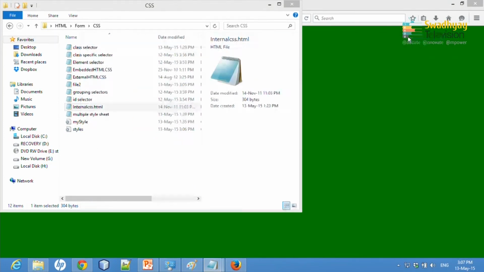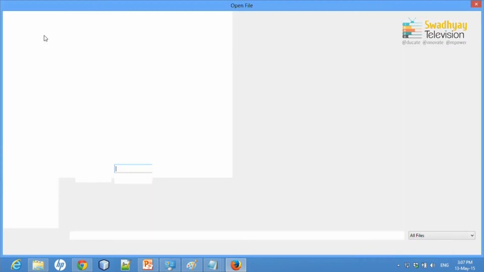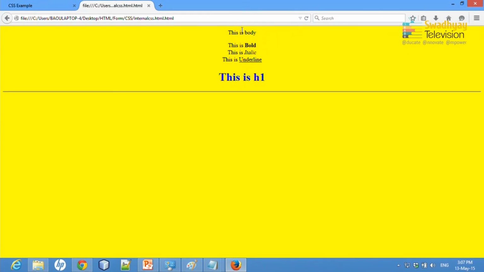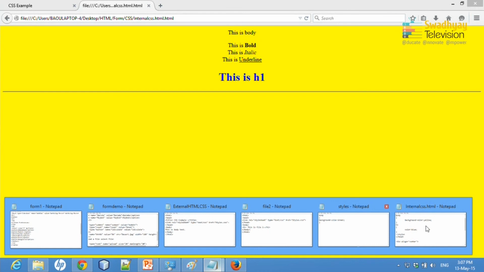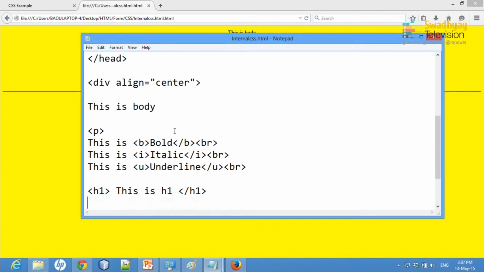So, if I run this file, this is an internal style sheet. Look, the background is yellow and the H1 I define in this internal CSS is blue color. So, when I define the H1 tag, this one displays blue color.